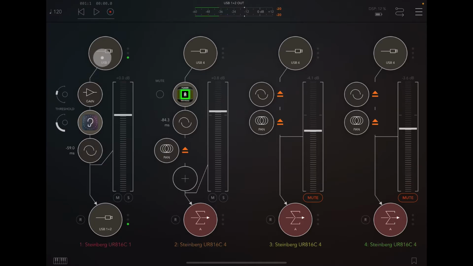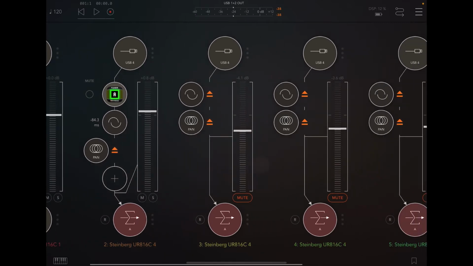Now for the microphone, because there's a lot of processing going on with all these different things I've got going on, latency is noticeable, everything's audio. So I'll just move that along here.